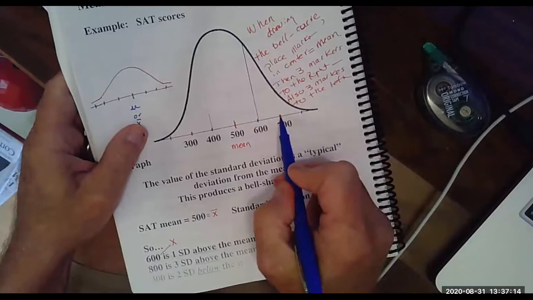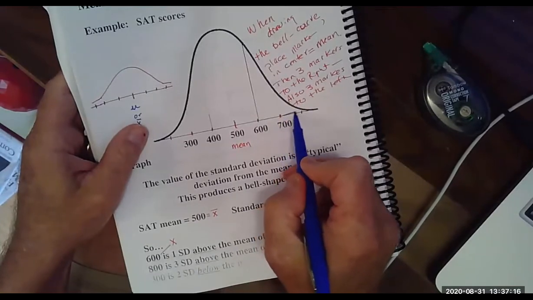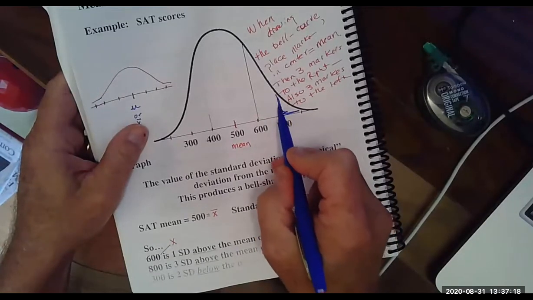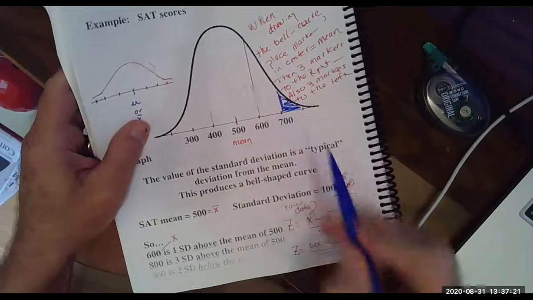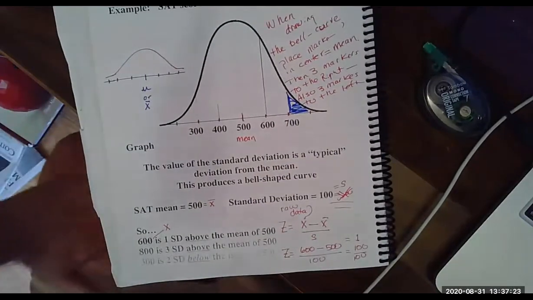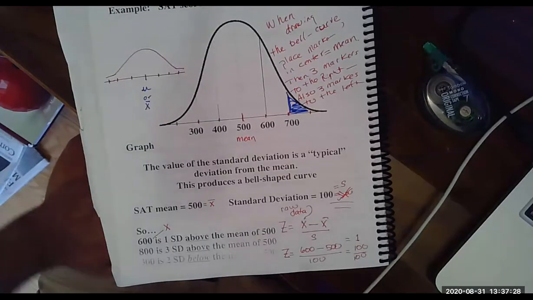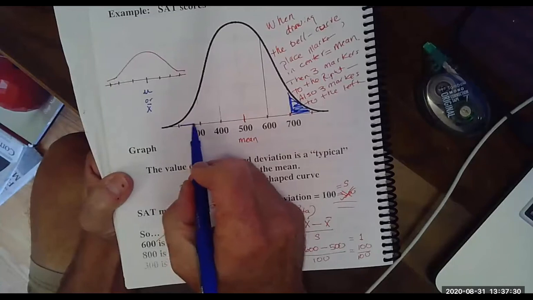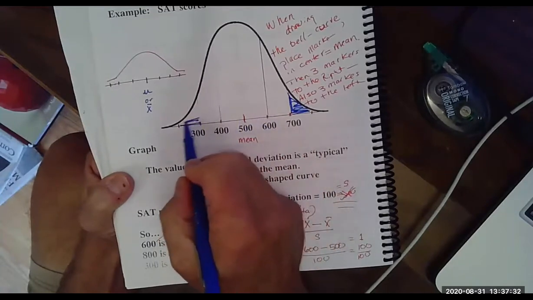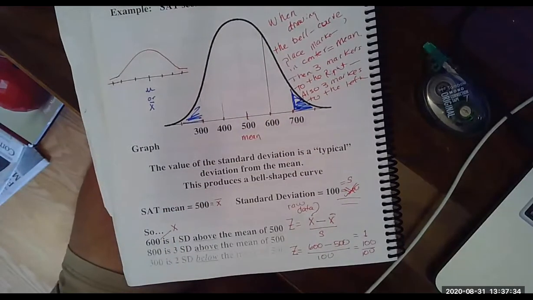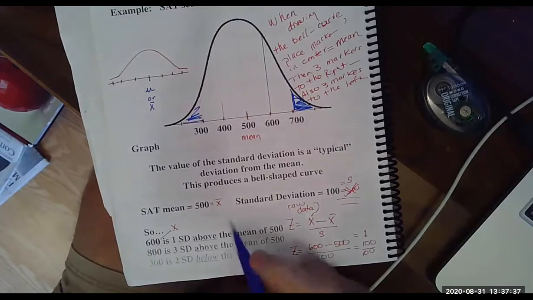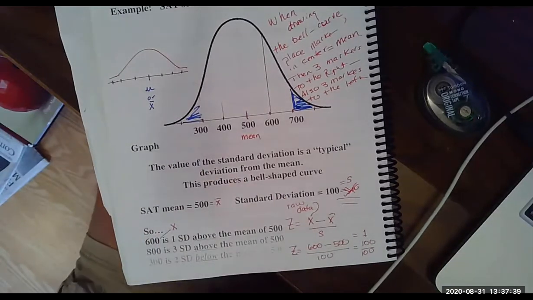So for us, if you go over here, unusual would be in here. For someone to score between 700 and 800, that's kind of unusual. I mean, they're really smart. For someone to score between 200 and 300, that's kind of unusual. That's weird on the other side. And for someone to score below that, you say, oh my gosh, what were they thinking, or not even doing? That's an outlier.